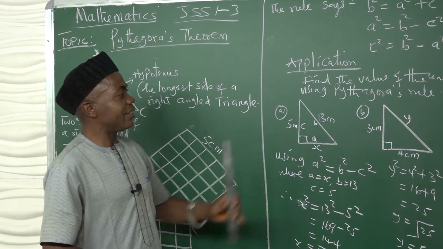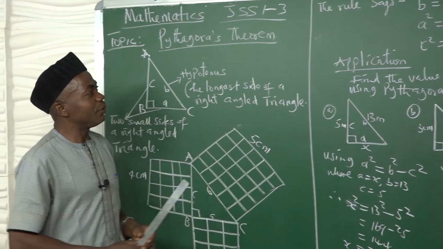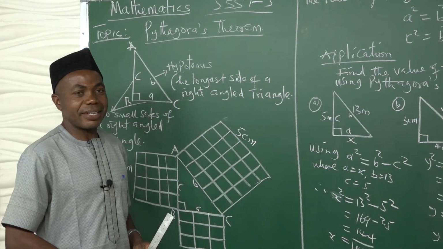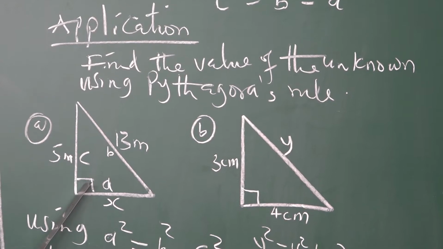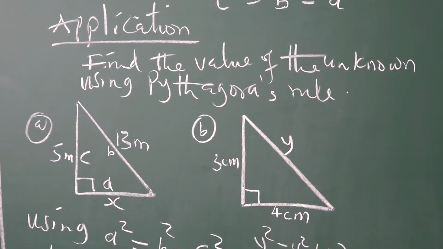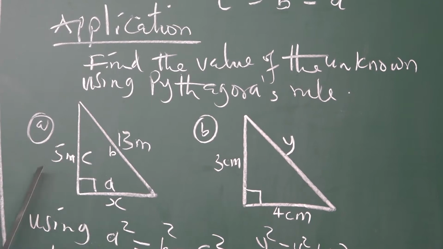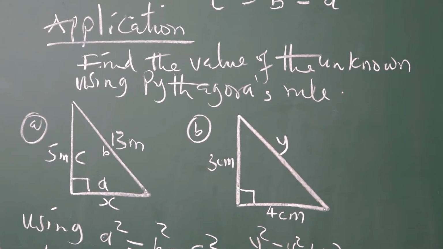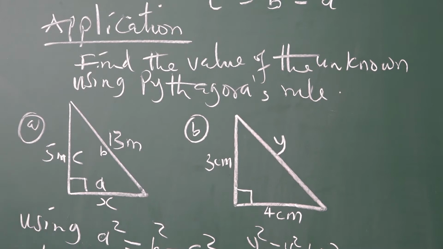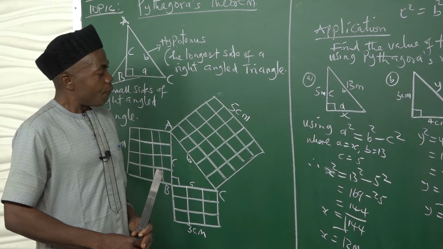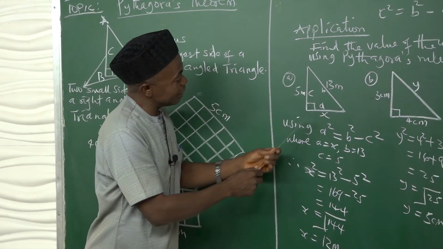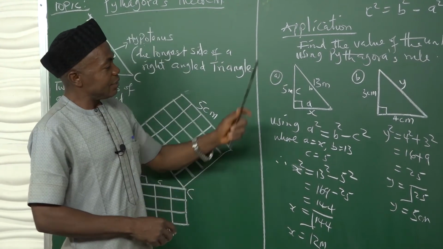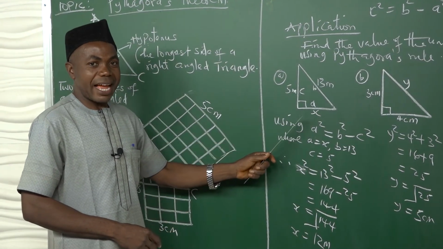Then we have applications. Let's practicalize the usage of the 3 if time permits us. Now, the first one is the right-angled triangle. Remember, I told you it must have this mark for you to know it is a right-angled triangle. Out of the 3 sides of this right-angled triangle, 2 sides were given and 1 side is not given. First assignment: out of the 3, the one that is not given, is it the big side or one of the small sides?